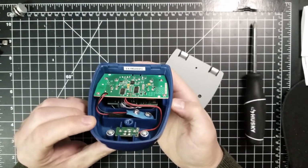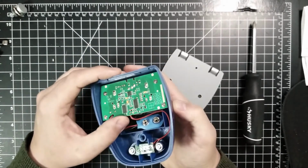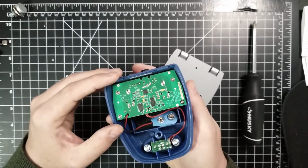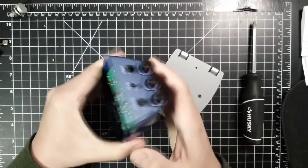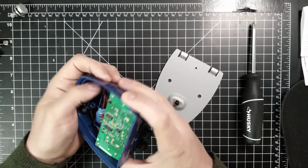Let's have a look at these boards here. Again, not a whole lot to it. I'm going to say it's safe to assume these will be board-mounted jacks and knobs, but we'll get this board off and have a look, see for ourselves. Yeah, plastic seems fine.